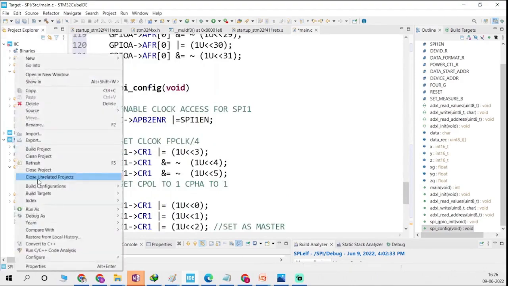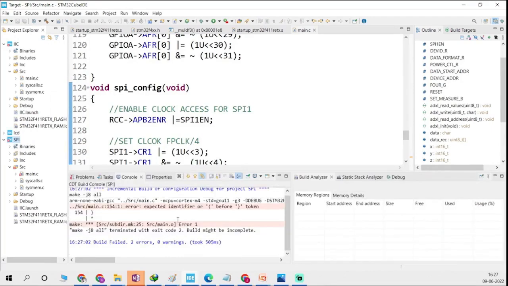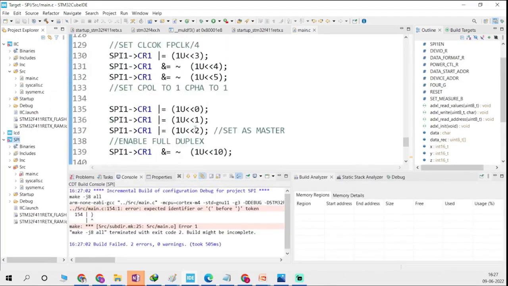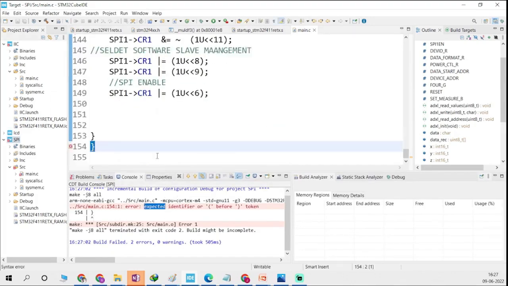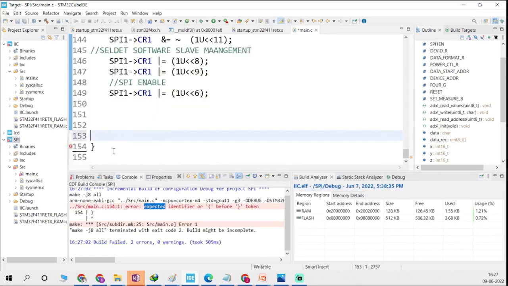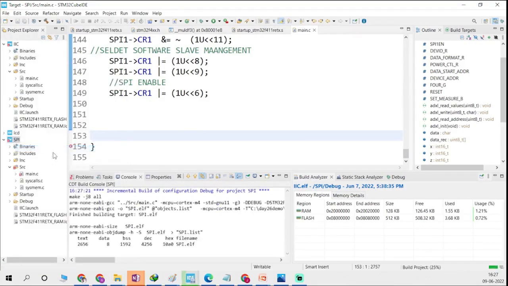Let me compile the program. I click build the project. We got 2 errors. Okay, I click build the project.